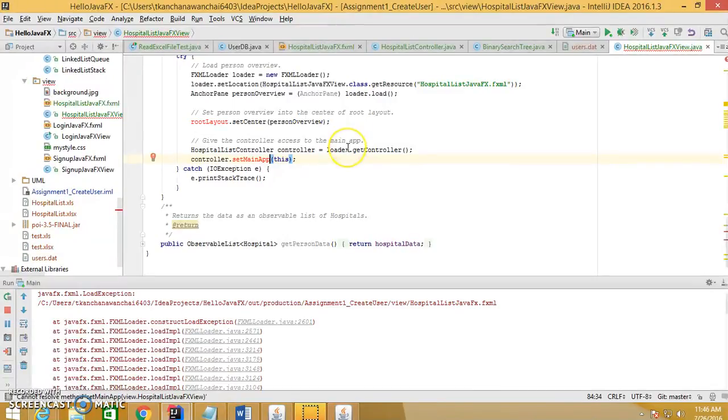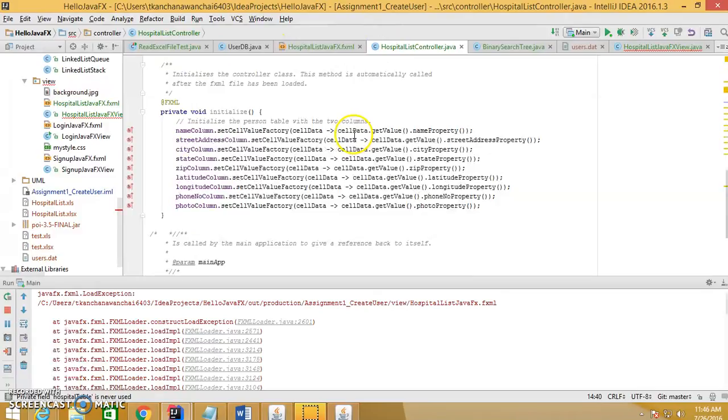Now we need to create a method set main app, or I would call it set hospital app, which is going to be in the controller right here.